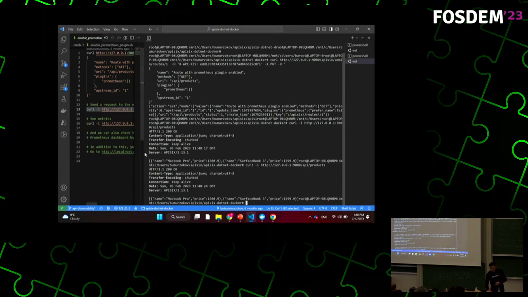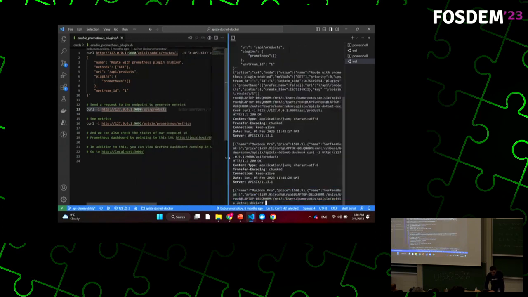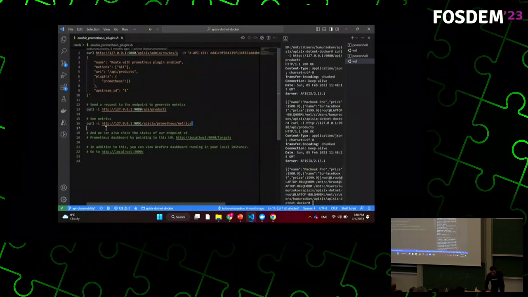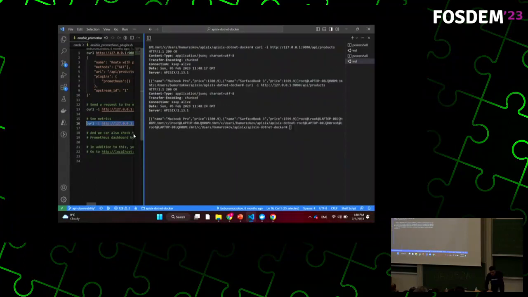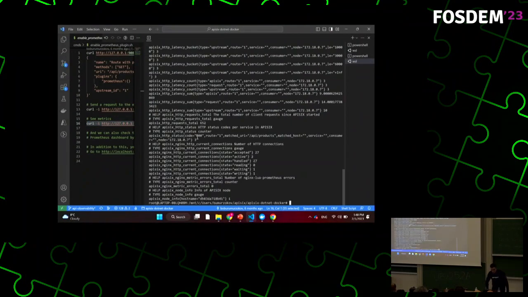And now, maybe I can also request Prometheus metrics to see some results in this output. I can run another command, maybe like this. Here we go. As you can see, metrics are enabled. I can see some HTTP metrics, plus some API 6 metrics. We have the API 6 HTTP status. It was 200 returned and was fine.